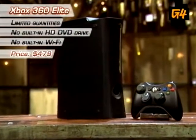Exactly. That's the total point, which is one of the reasons why they went that way by omitting the HD DVD drive. But I think they should have put it in. Well, I'm not sure though, because with this big hard drive, you can download a lot of this digital content now, and I think that may be the future. Exactly. Instead of having to buy the actual HD DVD, you just download it and it's already in that format. And you're good to go.